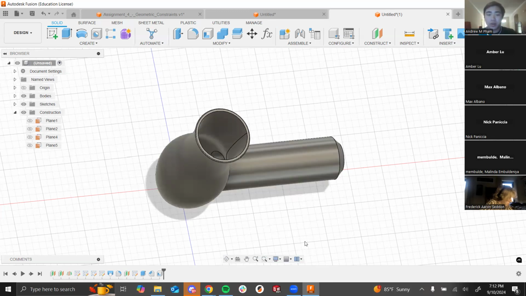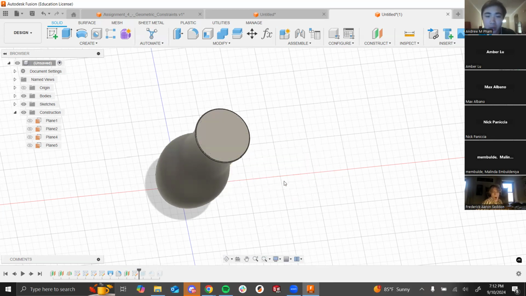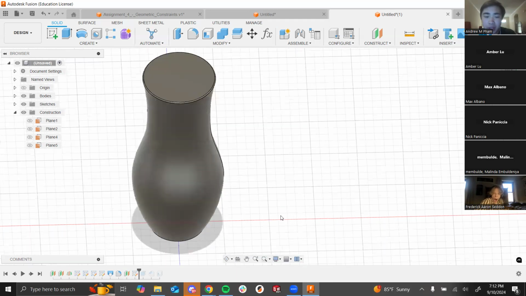Could I go over the handle part again? Okay, yeah, I will. So the other thing about the timeline is that you can go kind of like back in time, right? So in this case, like you want me to go over the handle, instead of deleting everything, I can just slide this gray bar at the end of the timeline, and then it'll kind of go back to undo or like kind of hide all the features I did after it, right?